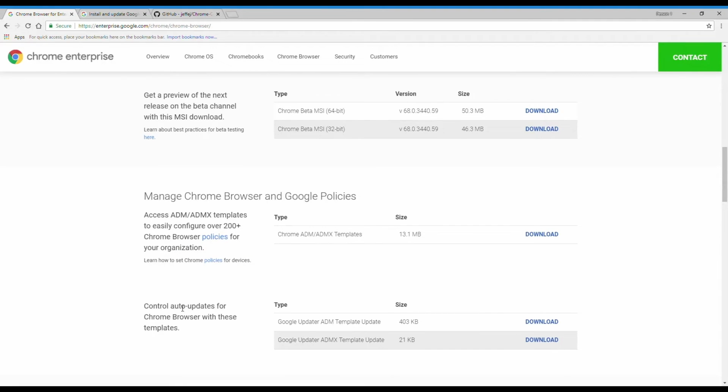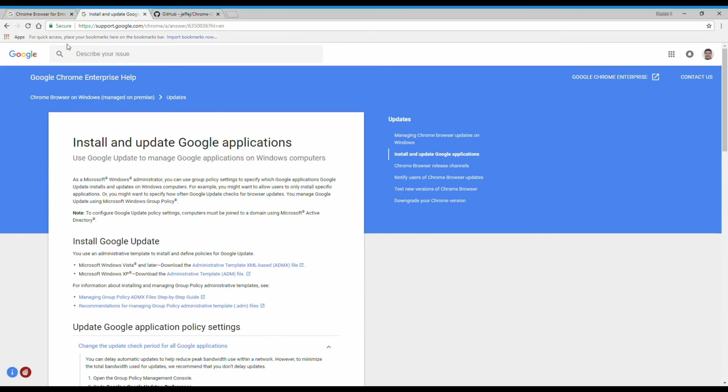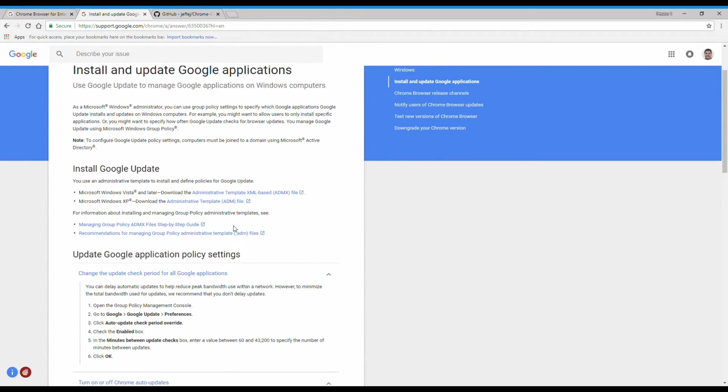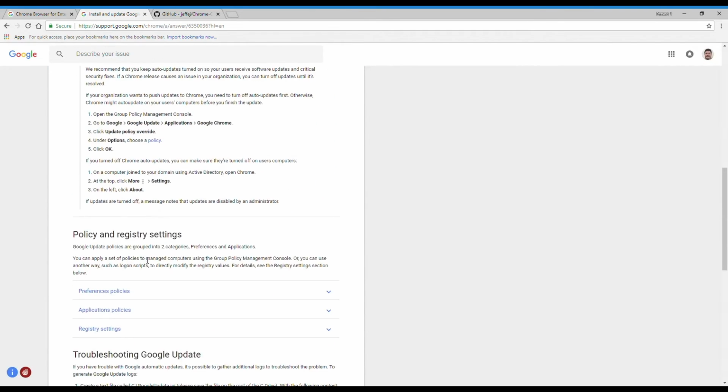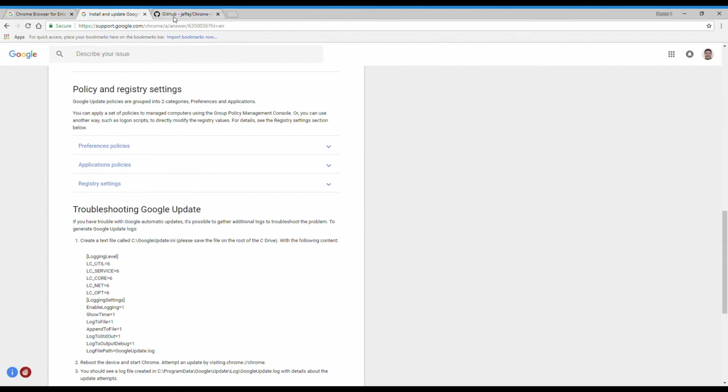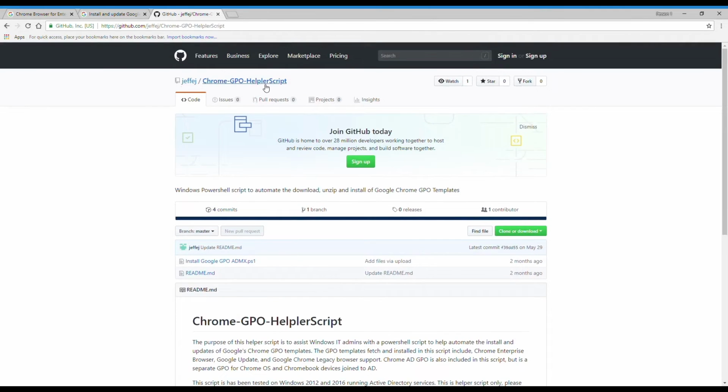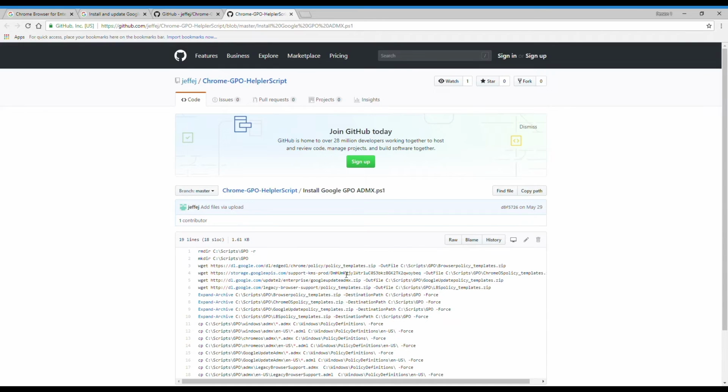We make templates available for Google Updates. This is for updates across Google services, including Chrome. On the next tab, you can see documentation that we make available for managing those updates. It'll guide you through the downloading process and the process for installing templates into the Windows Policy Definitions folder. On the next tab, you'll see some GitHub files that one of our Chrome deployment specialists has made available. This script will kick off the download of the GPO templates, unzip and install them into the Windows Policy Definitions folder. This is an alternative to the manual steps outlined in the previous steps.